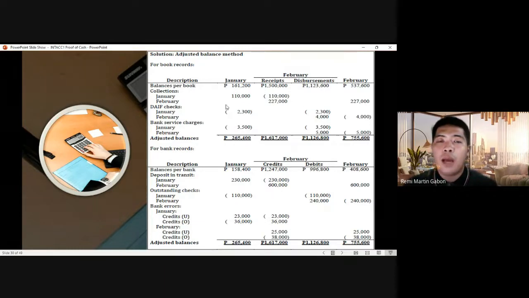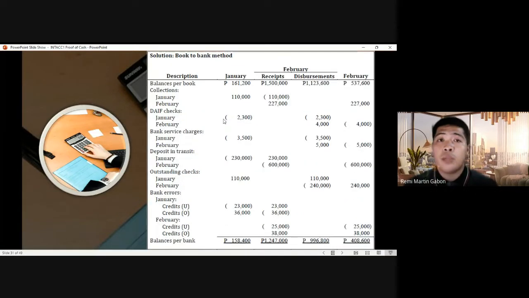It's like we copy-pasted these figures from the adjusted balance method down here to the book to bank method. Now, starting with the deposit in transit down to bank errors, those are bank reconciling items. We now apply the so-called reverse mathematical treatment or mathematical effect. The goal is for us to adjust the balances to come up with the unadjusted balances for the bank.